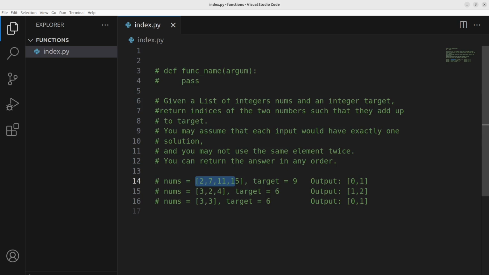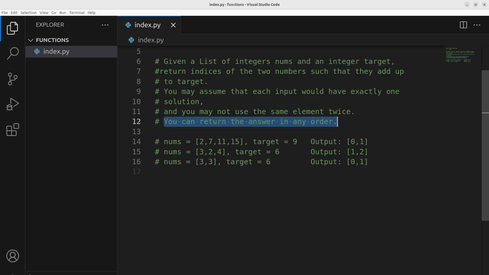Return indices. So what we want are indices of those particular values, of two numbers that add up to the target. You may assume that each input would have exactly one solution, and you may not use the same element twice, and you can return the answer in any order.